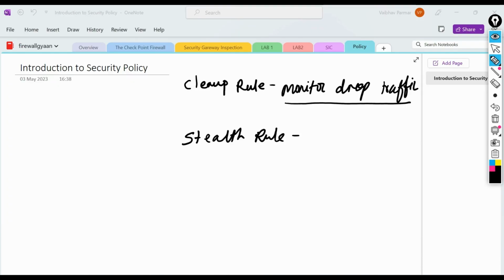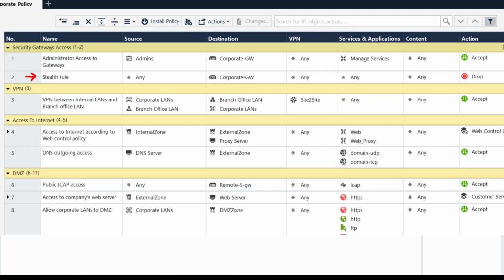To prevent any user from connecting directly to the gateway, you need to add a stealth rule to your rule base. Protecting the gateway in this manner makes the gateway transparent to the network. The gateway becomes invisible to the user on the network. In most cases, the stealth rule should be placed above all other rules.